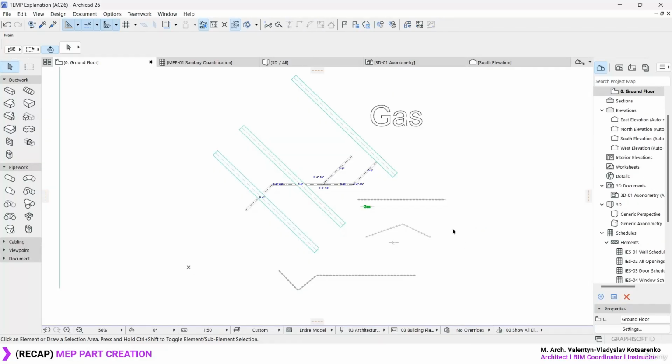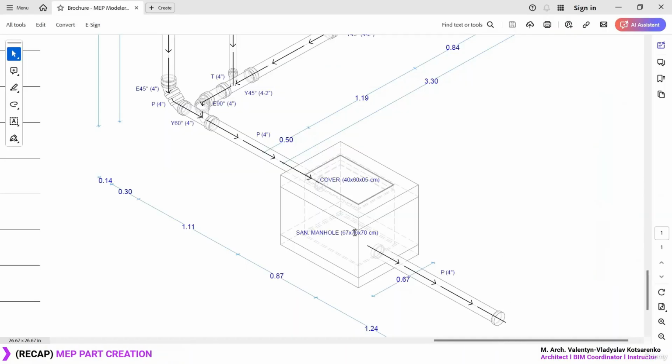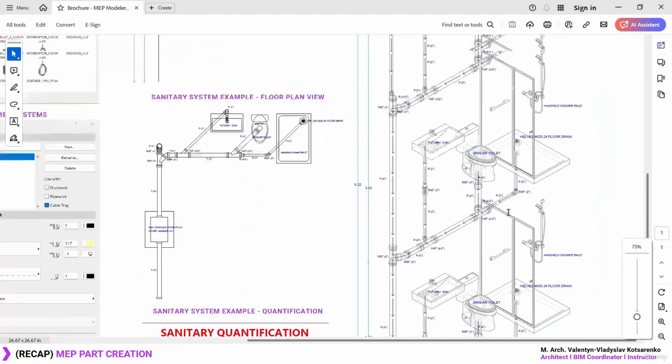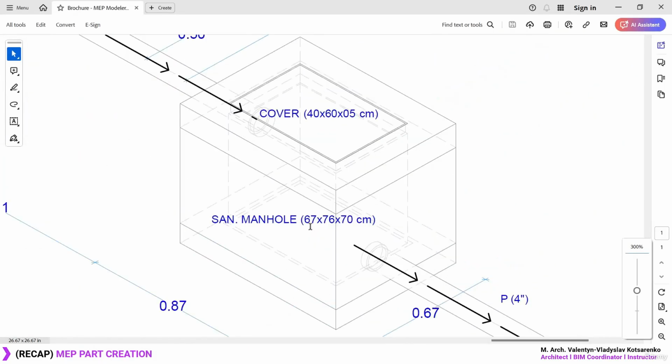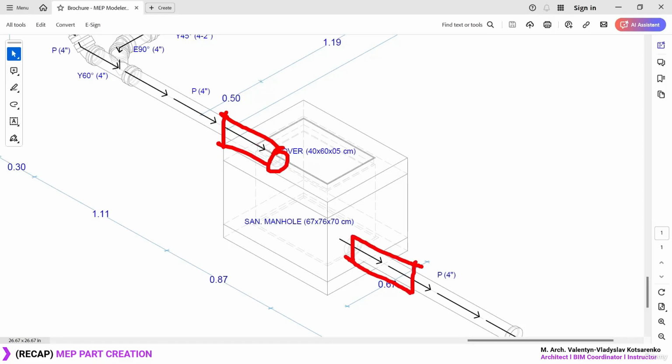Right, so once again let's recap how you can create a map object, because if we open up the example over here for the facility, you will notice that we got this sanitary manhole object, which you can create really simple. You just need to model everything using the wall tool. You can model, for example, the cover with the slab tool, and you can model a basic slab over here. And finally, you need to position one pipe, and over here, you also need to position one pipe connection over here and save everything as a map object.